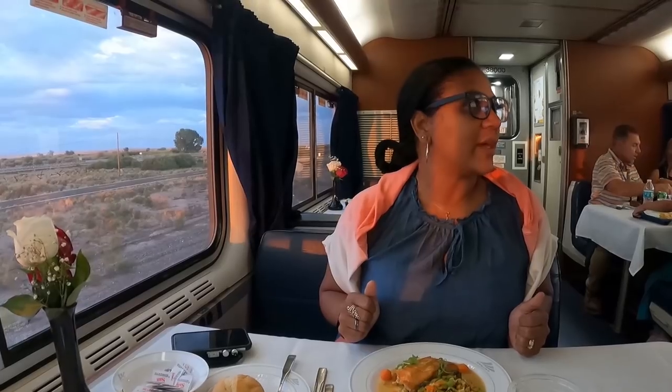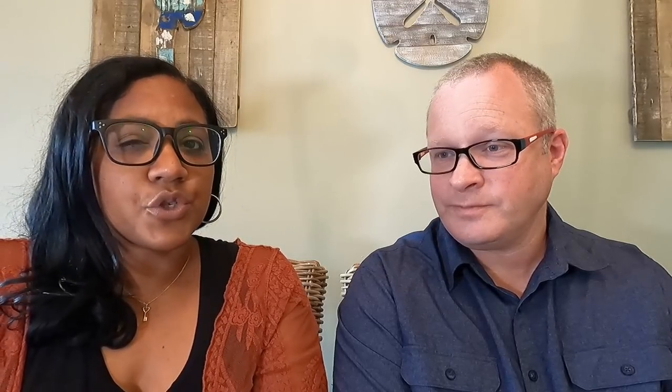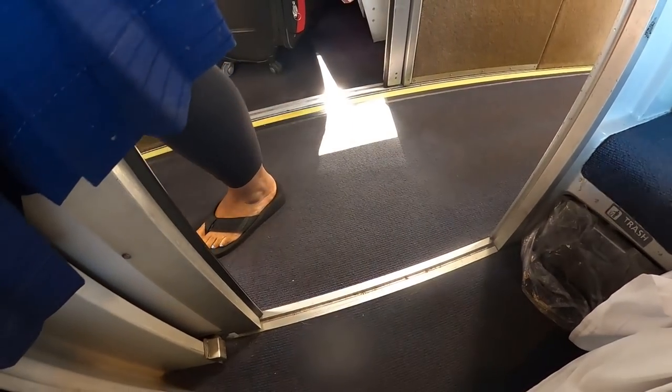Go to the website and see what's going to be on both of those menus. The next tip is to bring a pair of flip-flops or shoes that are really quick and easy to put on. If you're in an accommodation where you don't have a bathroom in your room, you're going to want to go to the bathroom in the middle of the night, and you don't want to spend time putting on shoes — that's just going to wake you up more.